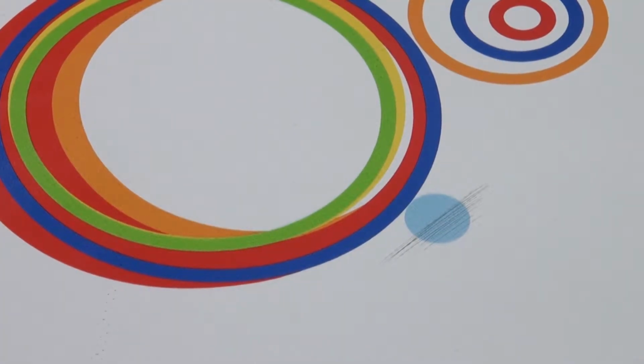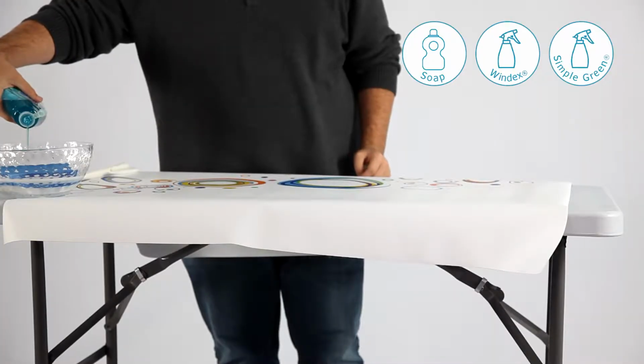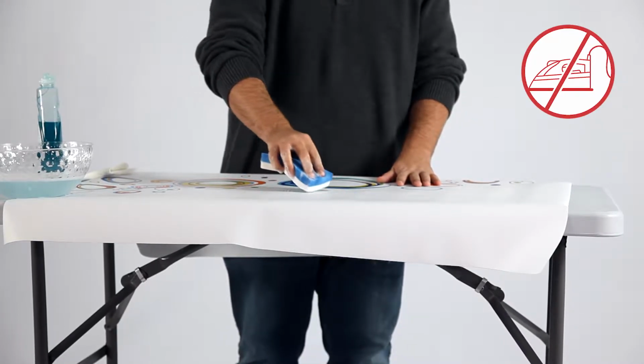If there is a mark on a graphic image, be extremely gentle when cleaning. Too much pressure can fade the graphic. You may also use simple green, soap, or Windex to clean a dirty area. Do not steam or iron the vinyl, as this will cause damage to your prints.